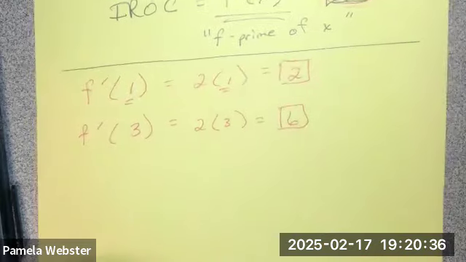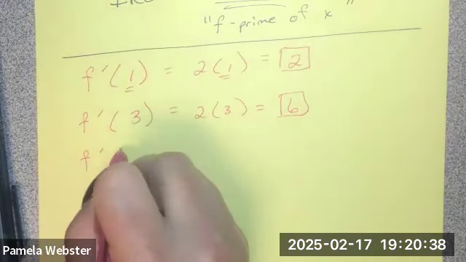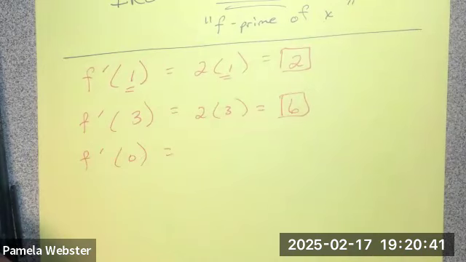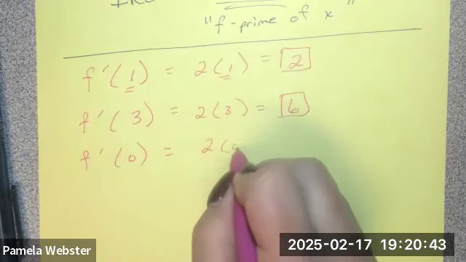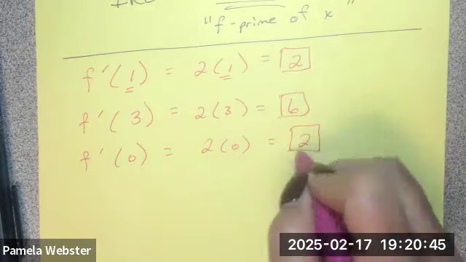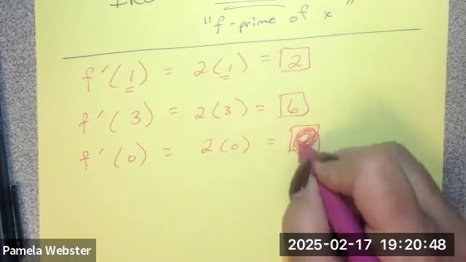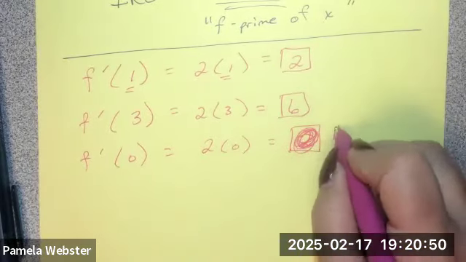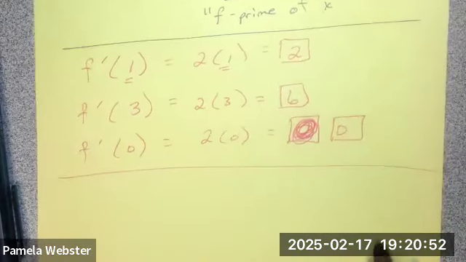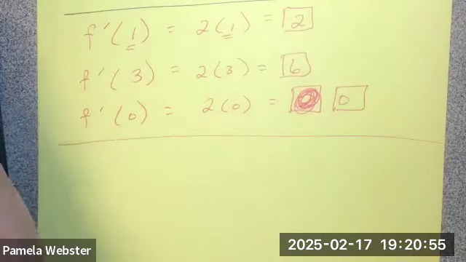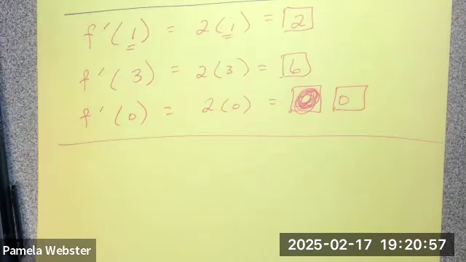Here's a fun one for you. Think about it. F prime of 0. What do you get? Plug in a 0. We get 2. Oh, I am just a mess. 2 times 0 is 0. That's what I get for making funny sounds, I got distracted for just half a second. Okay, so that's the idea that's going on behind the scenes whenever we're dealing with one of these instant rate of change problems.